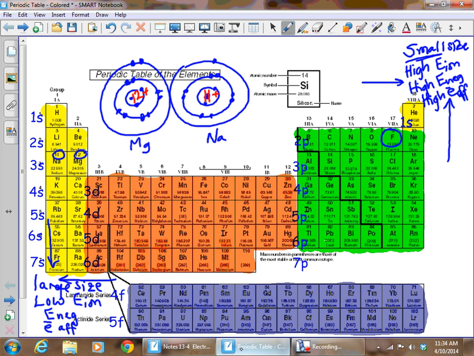When you've got that greater charge, you're going to have a greater force of attraction. And since all those electrons are still in that third energy level for both magnesium and sodium, they both still have only 10 core electrons. So the shielding is no different for the two elements. It's all about the nuclear charge. It's all about Coulomb's law. So that explains why elements, as we move across the table, get smaller and smaller, because their number of protons continually increases, their nuclear charge continually gets bigger and bigger.